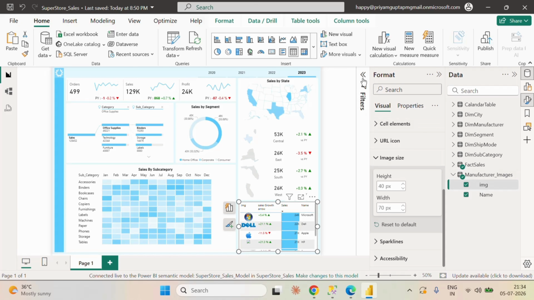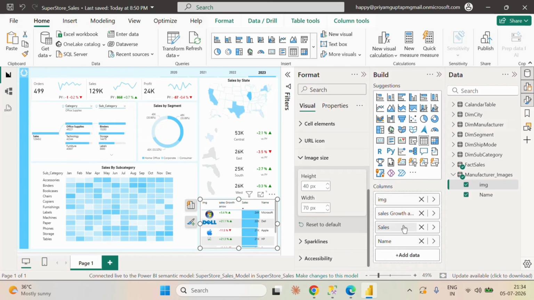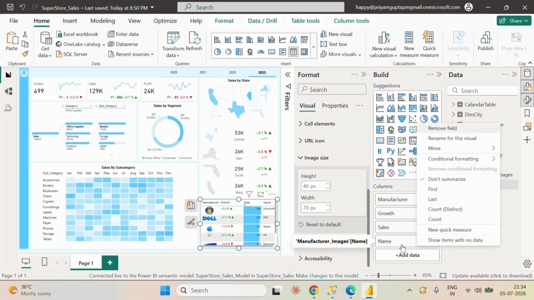And let me name it. It will be growth only, and it will be manufacturer. And the name will be upside.